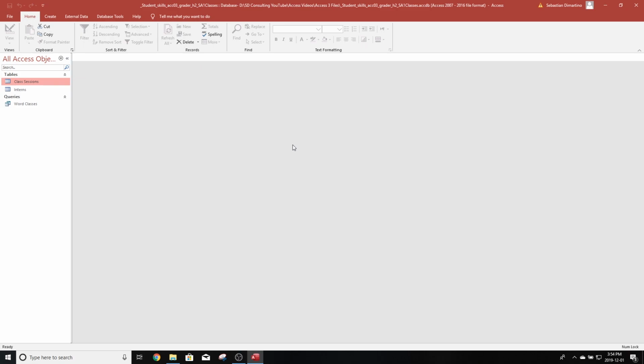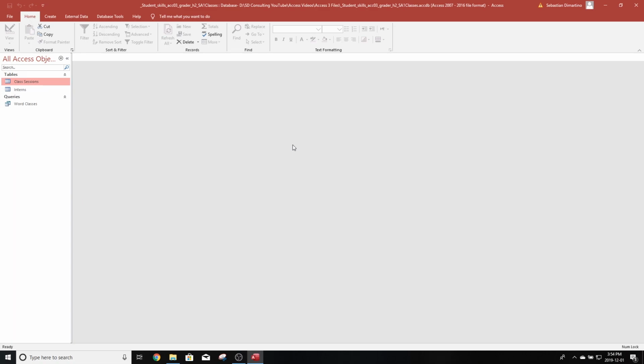Step 2, if you read it carefully, there's something that I want to point out to you. Basically, when you read "using the form wizard, create a form based on the class tables with the following fields," the key word to zero in on here is "based on." When you see that, you have to ensure that before you run your form wizard, you actually select that appropriate table. Otherwise, you can run into issues later on, as mentioned in class. So if you were in class, you know what I'm talking about. If you weren't in class, then you need to pay particular attention to the wording of the instructions.